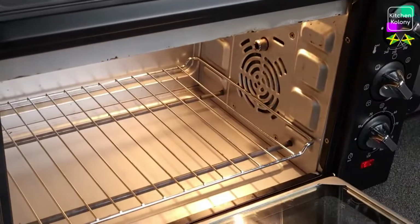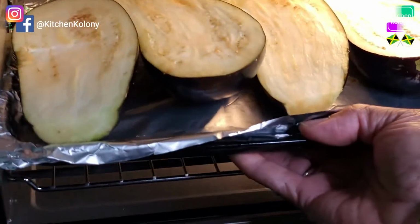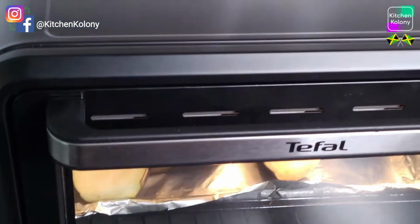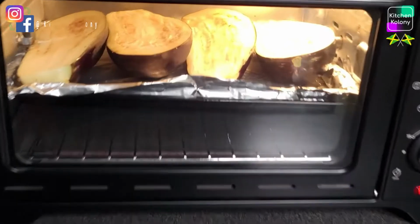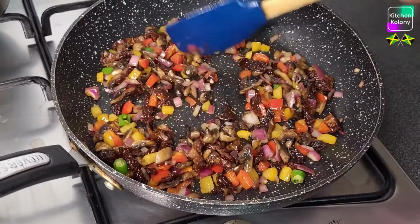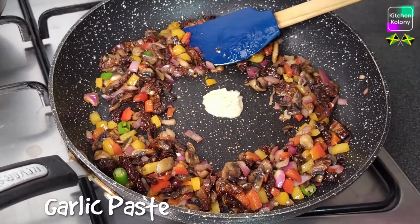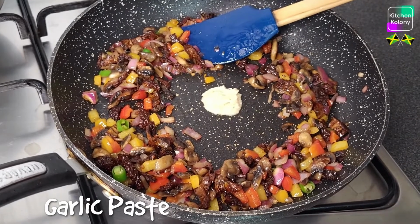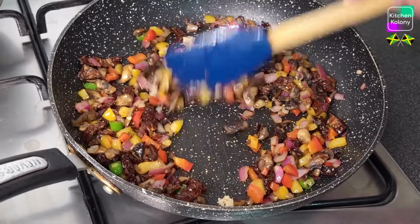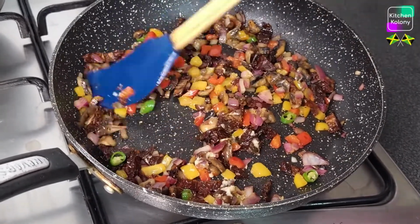We're going to roast the eggplant for 15 minutes at 150 degrees Celsius or 300 Fahrenheit until they're soft. Now that this is softened the way I like, I'm going to add just a teaspoon of garlic paste, and then mix it well and turn the stove off because we don't want our garlic to burn.